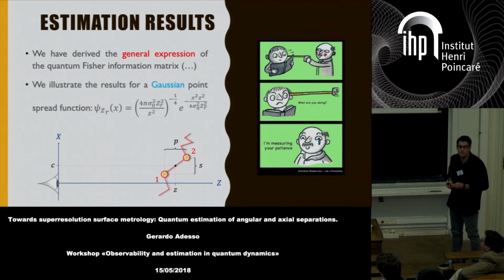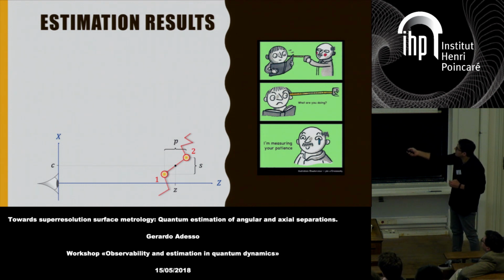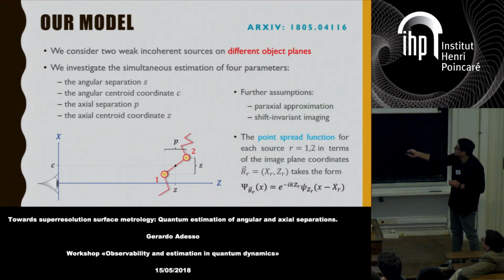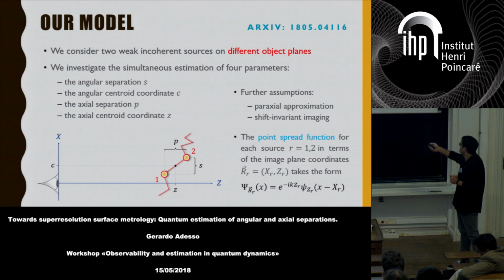So, yes? It's not, because this one is a different one from this one. You said that they are incoherent sources. Yeah, but then in the propagation, this is further behind. And so this diffuses more because it's behind. Okay, so Z1 and Z2 are different. Yeah, but not because of the space factor, but because the sizes are different, yes? Yeah, I don't remember if this enters anyway, probably not. So that's just, okay.